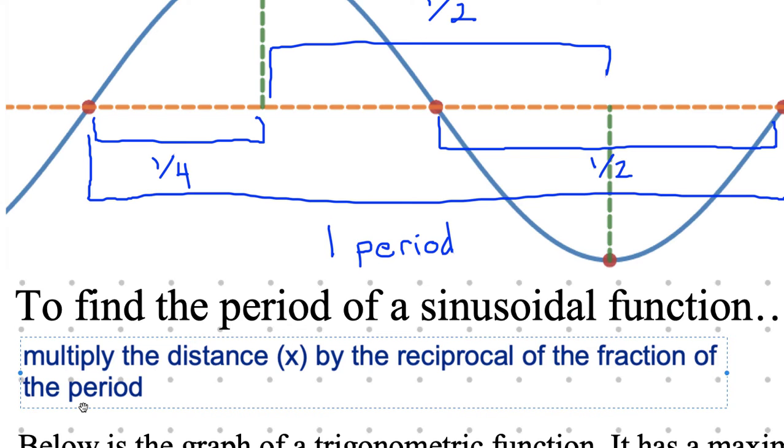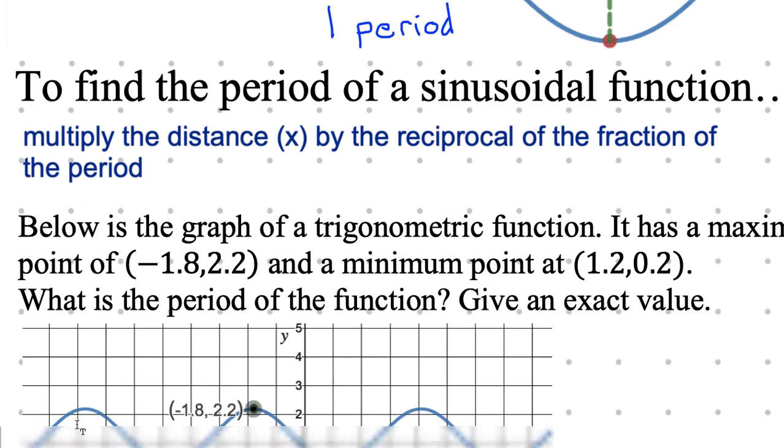How did I get 8? Well, the reciprocal of 1/4 is 4 over 1. 4 over 1 times that 2 is 8. So if I have a half, and I know that that length is, say, 3, the reciprocal of a half is 2. 2 times 3 is 6. So if this distance is 3, the whole period must be 6. You'll be seeing that over and over again, at least 2 times, with the following 2 examples. These are very similar to what you have on Khan Academy.